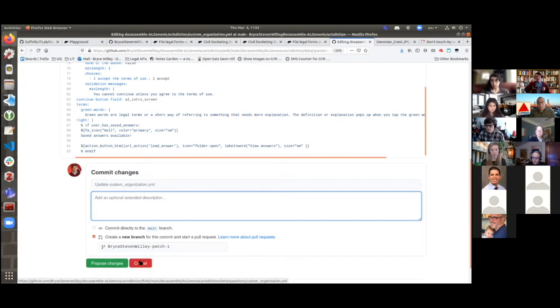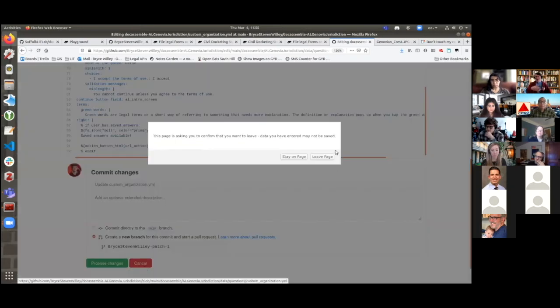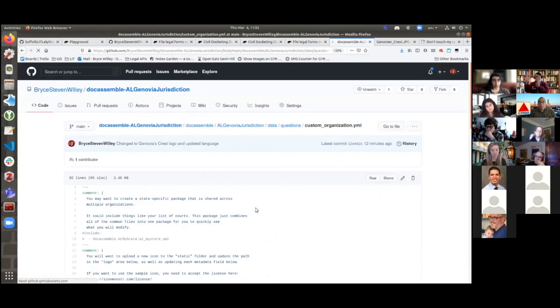And it's probably also worth noting at this point that, as we did with includes before, you could break parts of larger interviews out into different YAML files, so that when you were giving it to a subject matter expert to review, you could just point them at the one YAML file with the specific stuff on it. And they could just do this without having to go through the rigmarole of getting into the DocAssemble server or getting onto your Trello or wherever you're going to be doing stuff. That's a good point. Yeah.